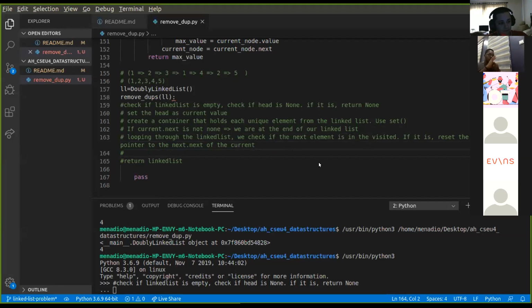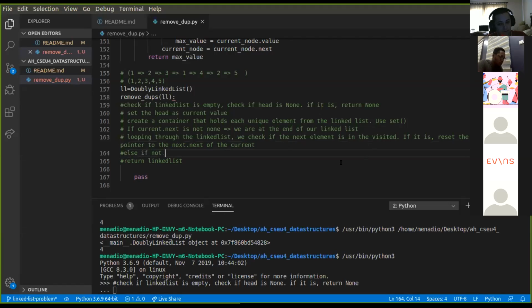In that case, we're going to add that value inside our visited list, and then we're going to change the pointer to current dot next. So let me write it as else so I remember. So in this case, check if next is in visited.